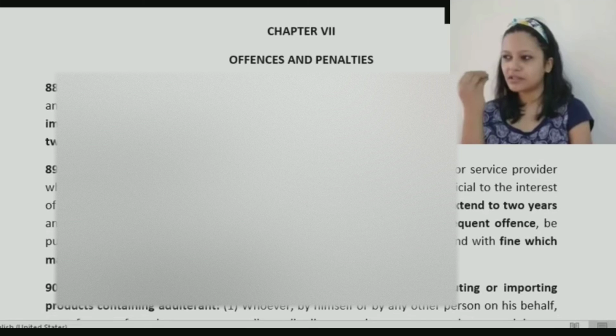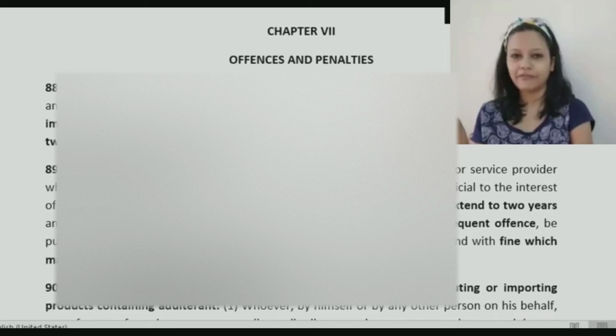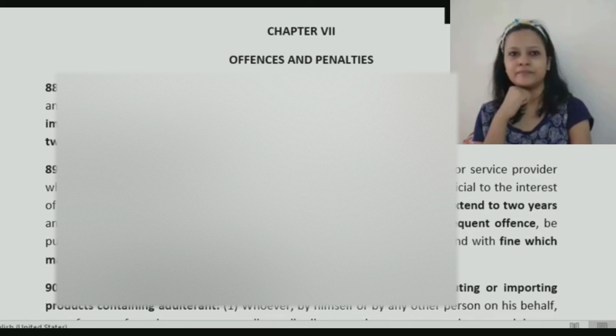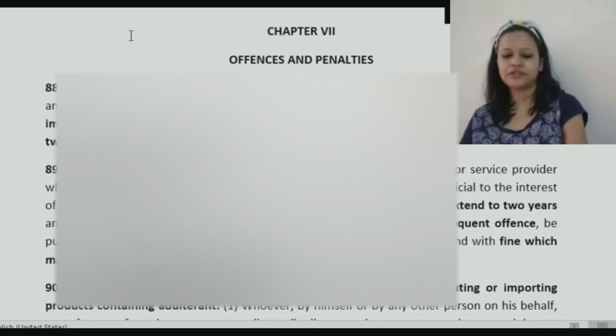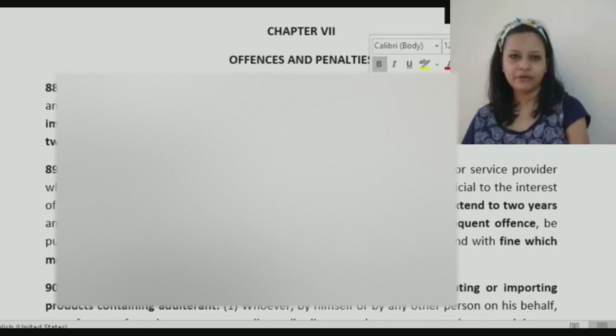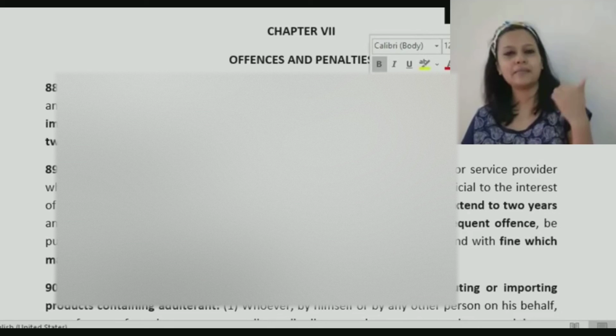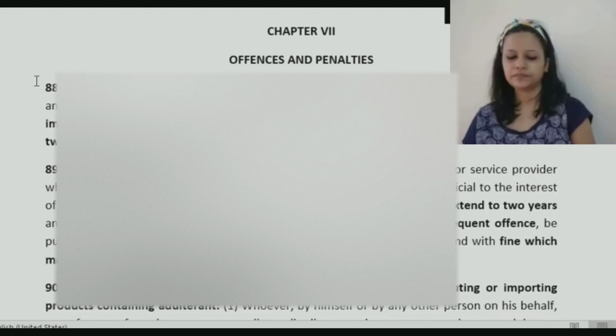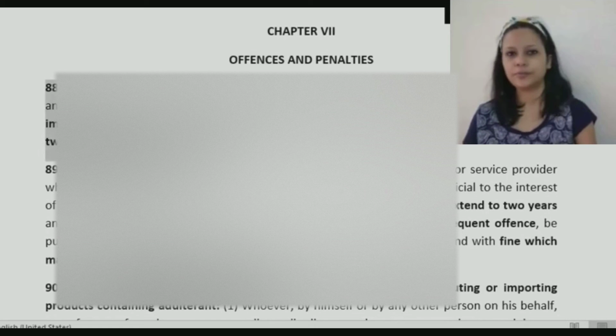Even though it's the same case of theft, punishment may vary because it also depends on what the person stole, what the situation was, how it happened, and everything. So here also you need to remember, if directions of the central authority are not being followed, the punishment is a maximum of 6 months of imprisonment, fine up to 20 lakhs, or both. This is the first penal provision that we get under the Consumer Protection Act.